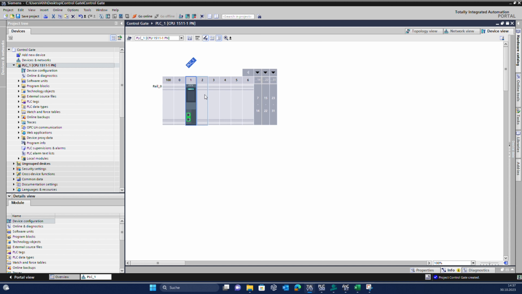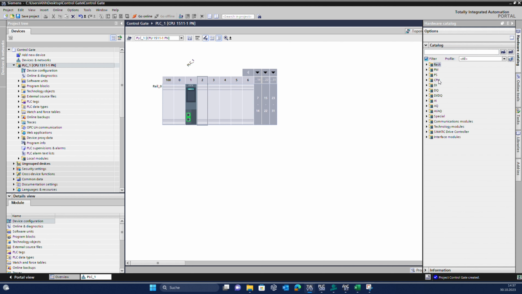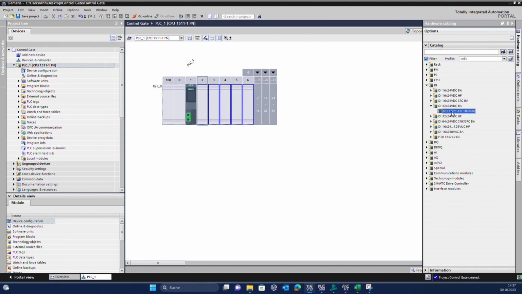The next step is to connect digital input and output modules to the PLC. We go to the hardware catalog and from the digital inputs category, we choose a digital inputs module. Let's choose this one.